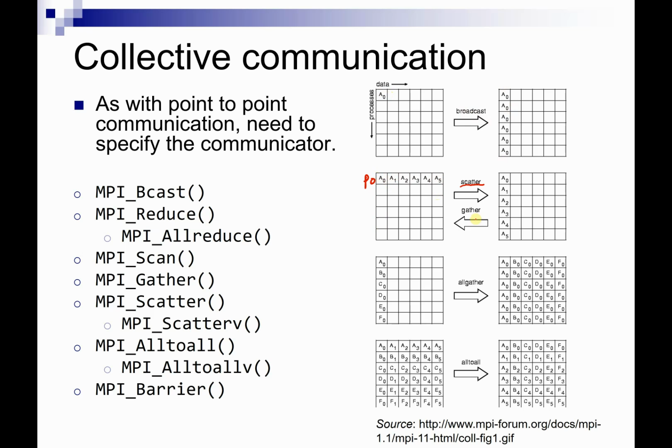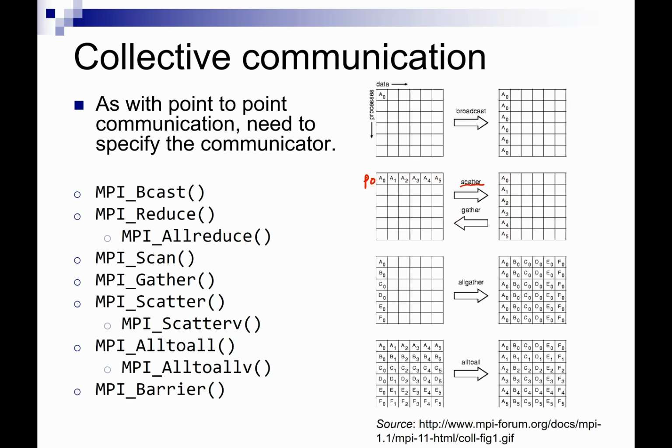Now the gather operation is exactly the opposite of scatter. Here all of the processes start with their own piece of data, and you want to collect or gather all of this data at some particular process, let's say P0. All of these 6 processes each start with their own piece of data, and then if you do a gather, you end up with P0 having all of these 6 pieces of data by itself.